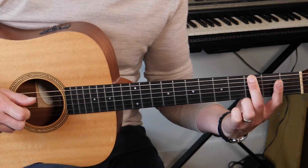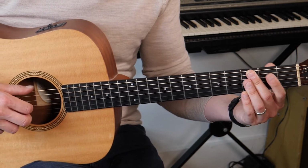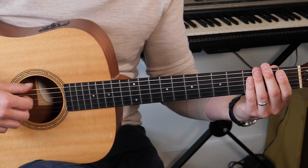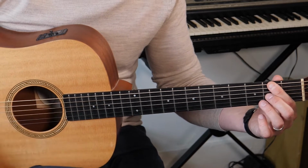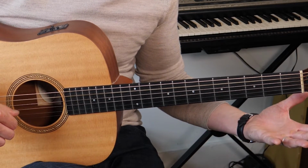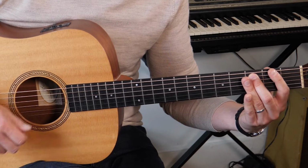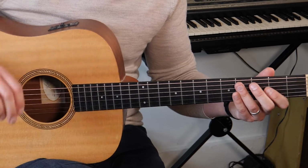So it starts with a G, middle finger on 3rd fret, 6th string. That moves down to an E, implying an E minor. It then comes back to the G, but you go via the F sharp at 2nd fret, which I will have to talk about in a bit. So that's back to the G. Then it moves to an open A, so that's open 5th string. And then your final chord is a C, which is 3rd fret, 5th string. You know, twice round that and then back to the G. So that's all well and good.